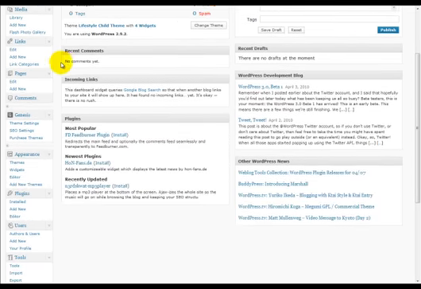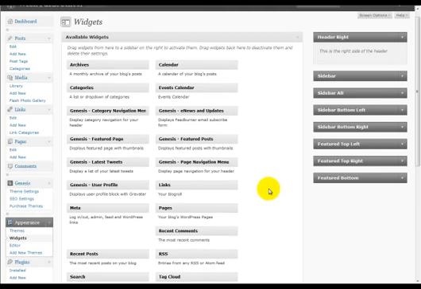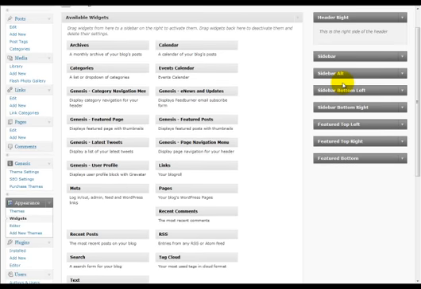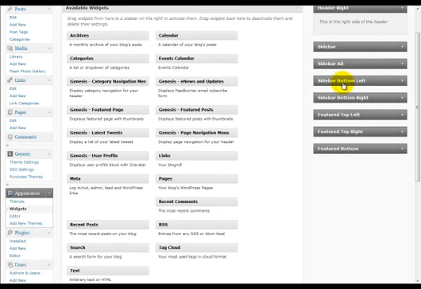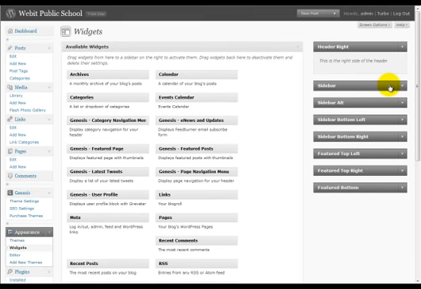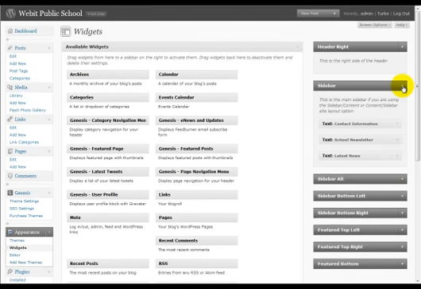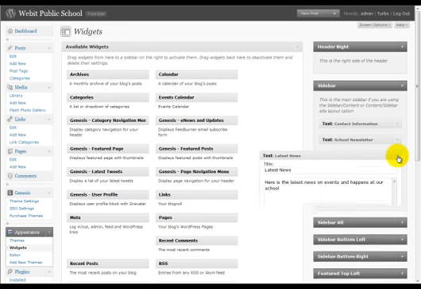Again, to access that area, it's under Appearance and Widgets, and depending on how many sidebars you have, it's different. It would generally be one of these two top areas that you would be editing. And again, you simply click on the little drop down arrows if you wanted to remove one of those sections.